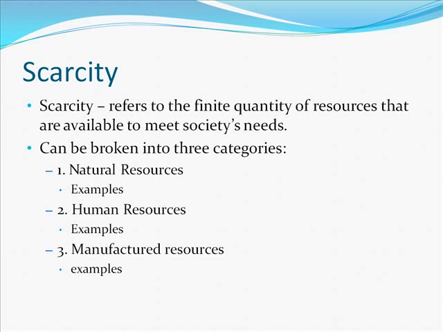Now, when we have scarce resources, we're talking about resources that we can't necessarily make a lot of right away, or they might end up disappearing after a while. So that's easy to think about when we talk about natural resources. There's only so much land that is available for farming. And we compete with a lot of other businesses and even people and houses when looking at the different types of ways that the land can be used. So land is considered a scarce resource, and that would fall under natural resources. It's very difficult for humans to create land.